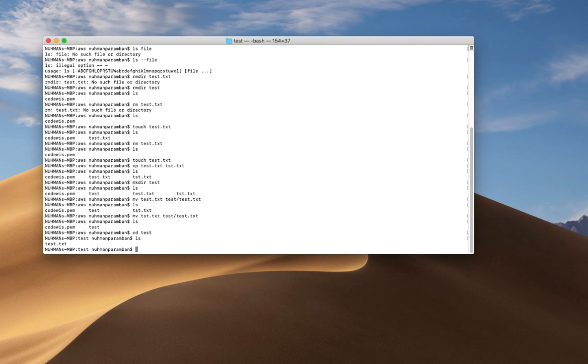So what are the commands that I actually explained? Four commands I explained, and another one is the cat command, concatenate and print files.